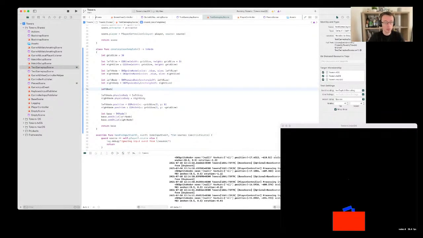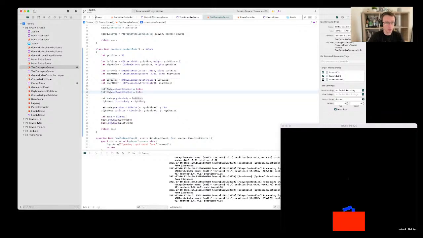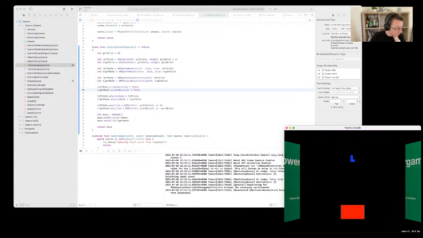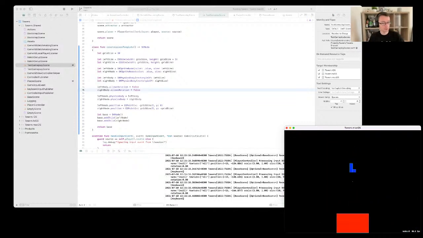We want it stuck at the initial angle. And then we will allow rotation afterwards when it actually does hit the ground, but initially it's going to be like this. So now we rotate, and we can rotate it, but the physics engine will not rotate the pieces. So the end result is much different now.